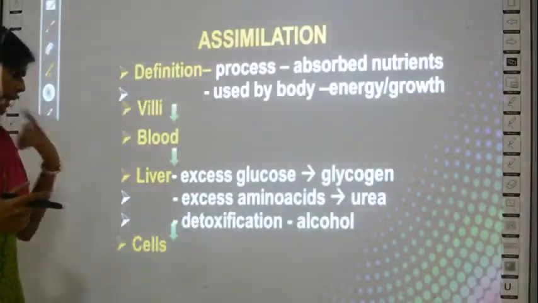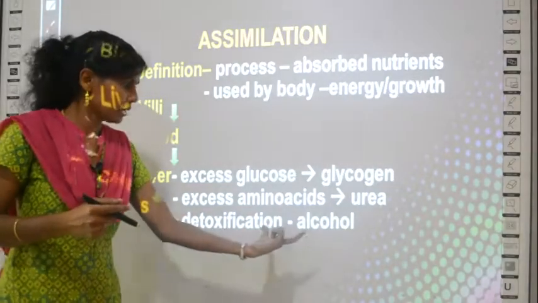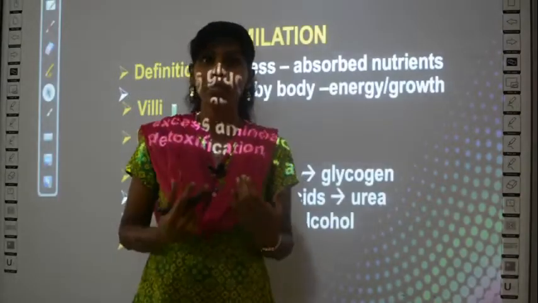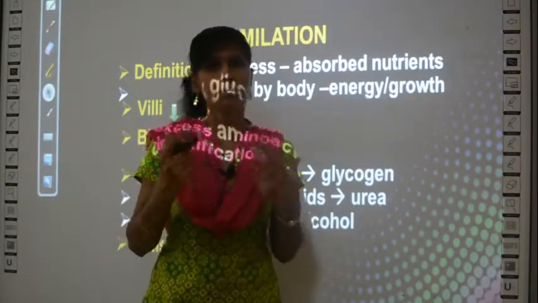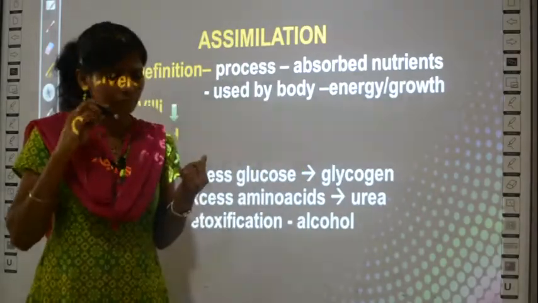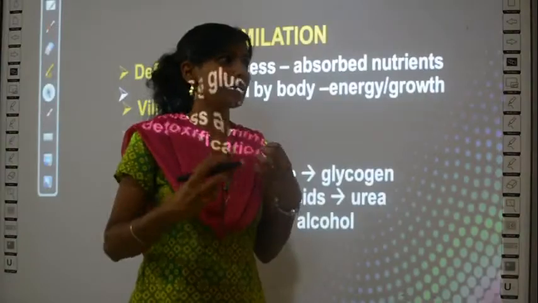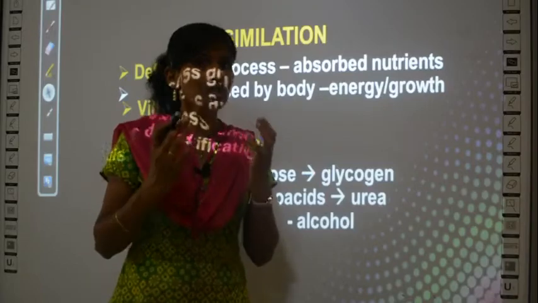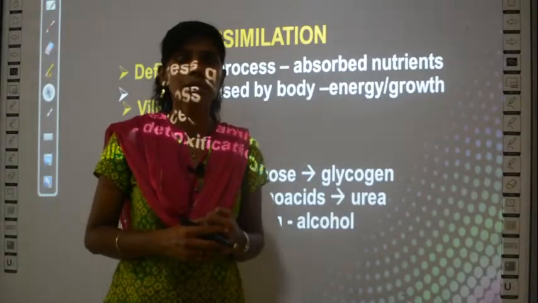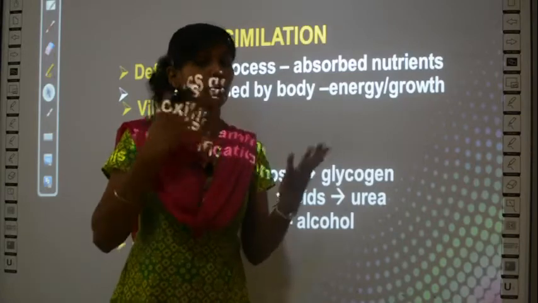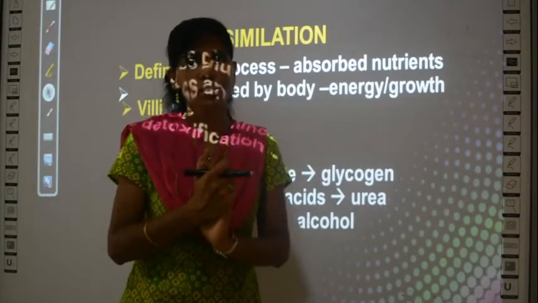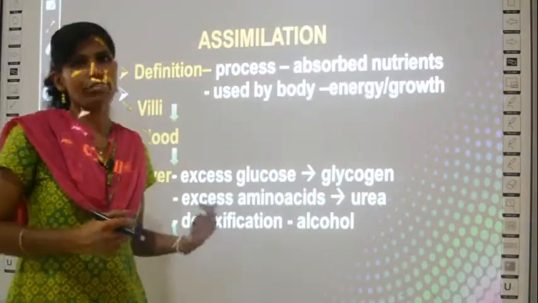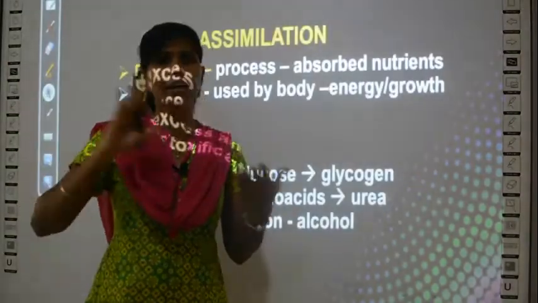or feces. And the third part is detoxification, which is because we don't eat only good products. There are men who consume alcohol, whiskey, it's all alcohol, right? So that alcohol, or sometimes if a person takes in poison or something, these are all toxic products to your body. So sometimes when people eat them, the liver of your body will try to detoxify. Detoxify means it will try to remove them from your body.